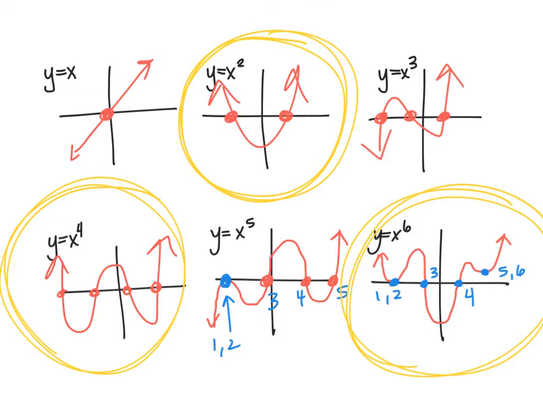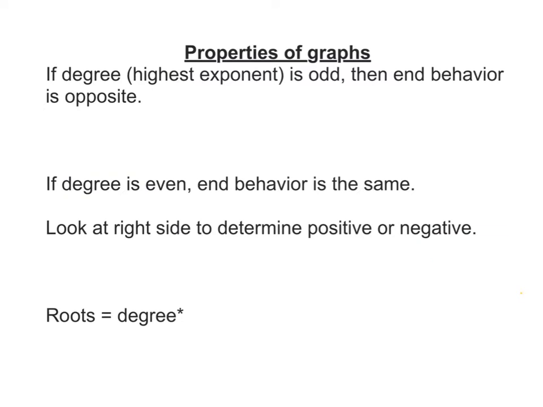So the things that I want us to note, we're going to take notes on the other page, but you might need to go back so you can look at this visual one more time as we're taking our notes. Okay, so if the degree is odd, then the end behavior is opposite. So what we had drawn there, if you haven't drawn it already, you may just want to draw an example or two for yourself.